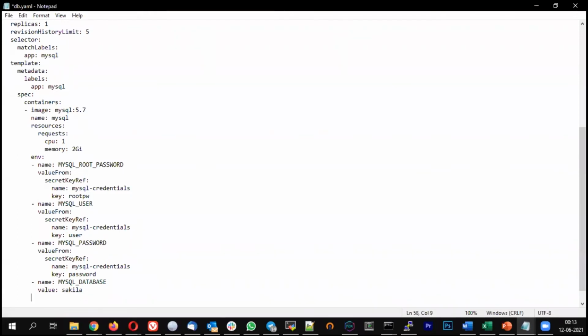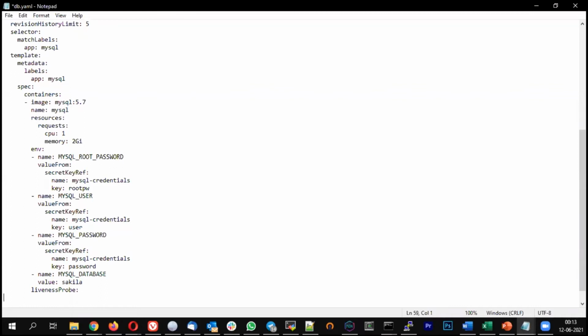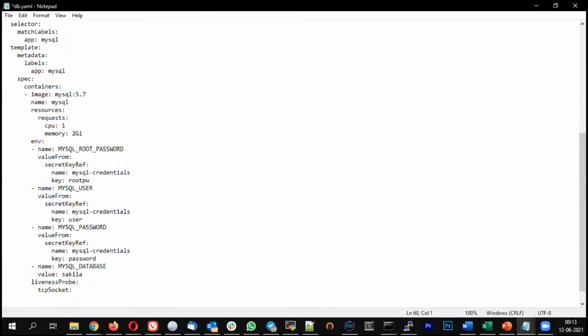We'll see how to use the liveness probe. So the option is livenessProbe. I want to make a TCP connection, so tcpSocket, and port is 3306.